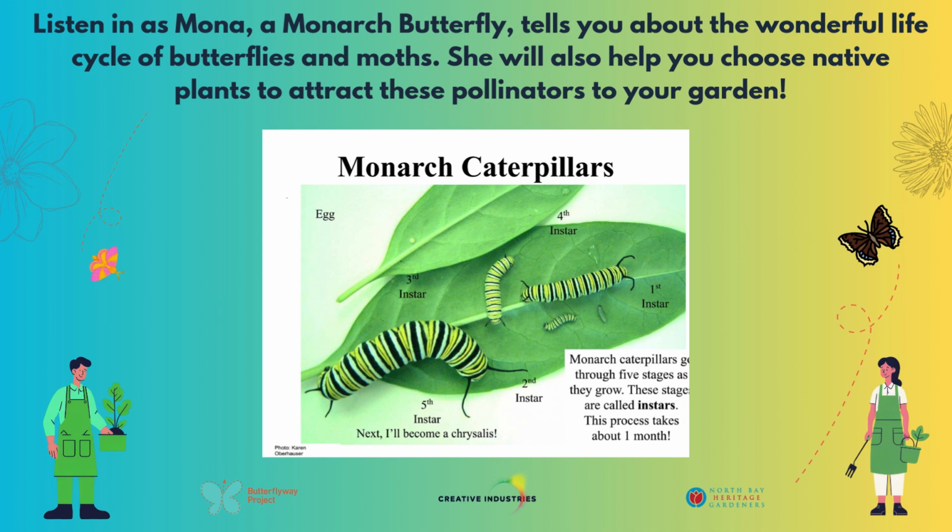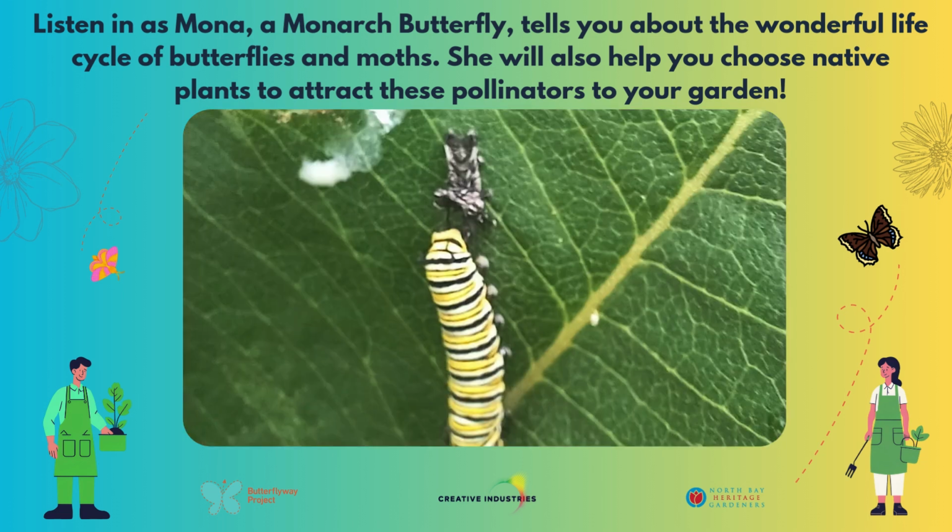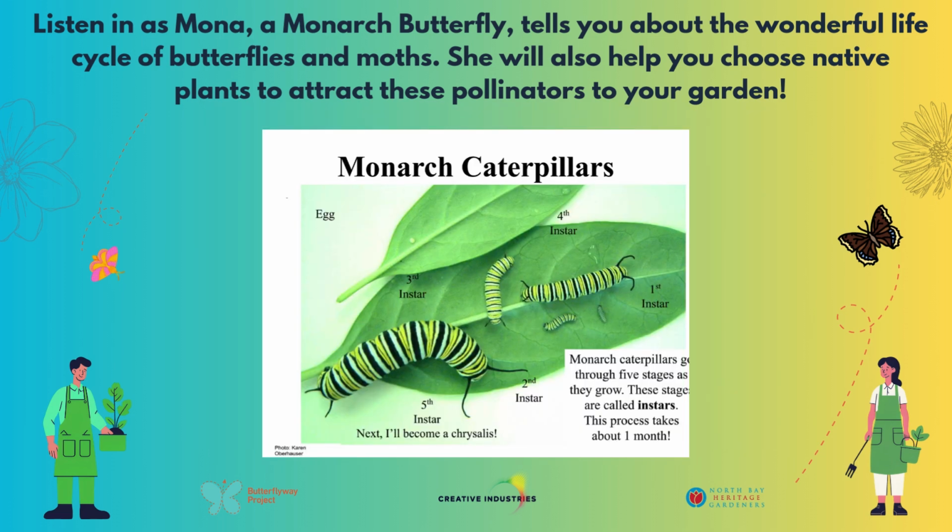Each stage of caterpillar growth is called an instar. So after hatching, I was on my first instar. I ate the leaf that I was laid on and ate more milkweed leaves until I was too big to fit inside my skin. Then I molted, which means I shed my skin. I went through this process 4 more times, each time having brighter colors and changes to my anatomy.